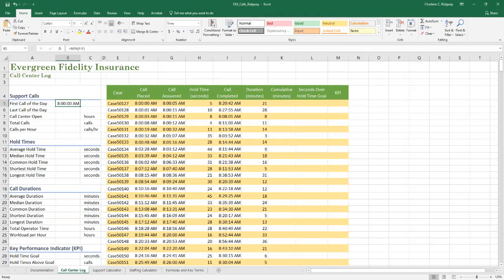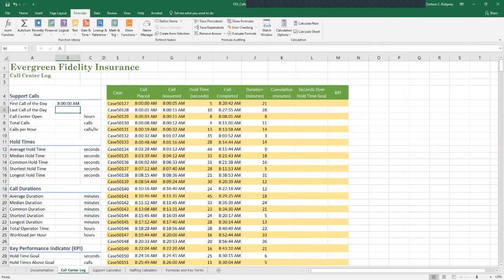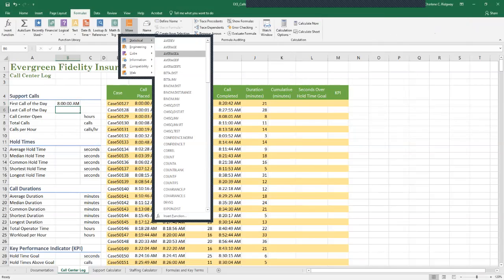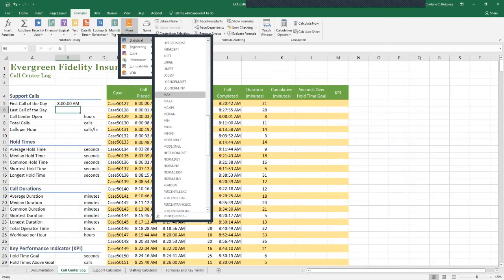Number 7, click cell B6. And then we're going to repeat steps 2 through 6, clicking the Max function in step 3. We're going to go to Formulas, choose More Functions and then Statistical, and go down and choose Max, finding the highest number.